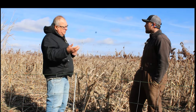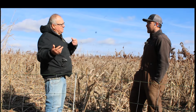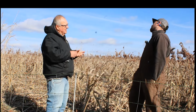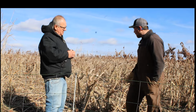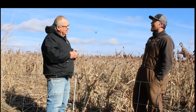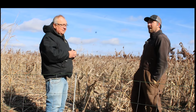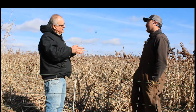Because one thing that you were talking about, instead of waiting until winter to graze this, start in August when we have a good protein source out there too. Right, and I can show you a field up towards the other side of this field where I started grazing first in August, and they actually were able to utilize all of this plant material. It was right there before boot stage, and the plants were still green and tender. It was palatable to them, and they took it down to the ground, and I got off of it, and I grazed it, and it grew back. Grazed it again. Did you really?